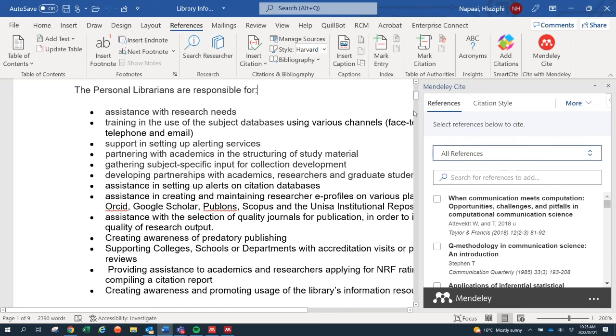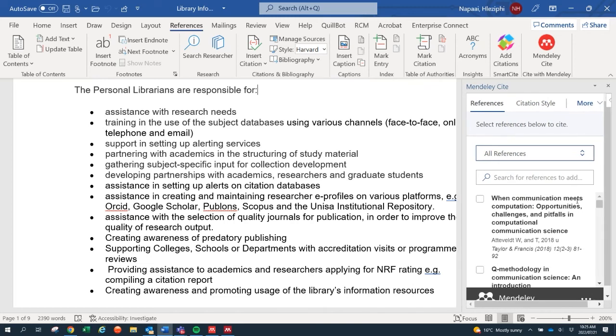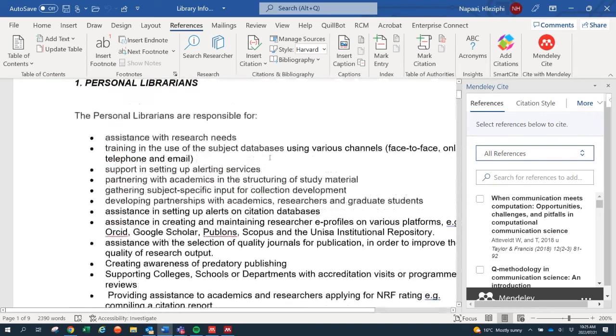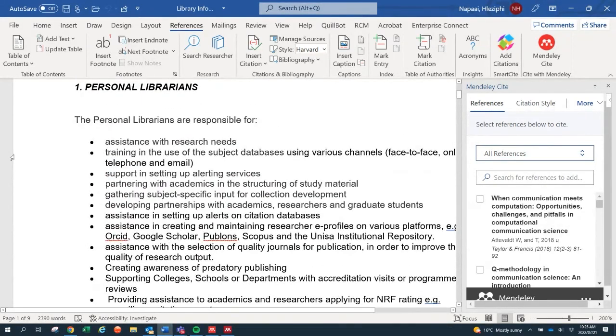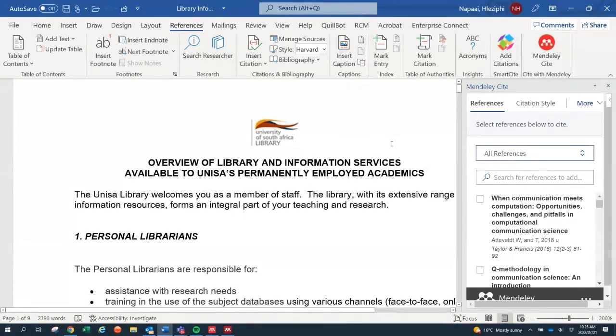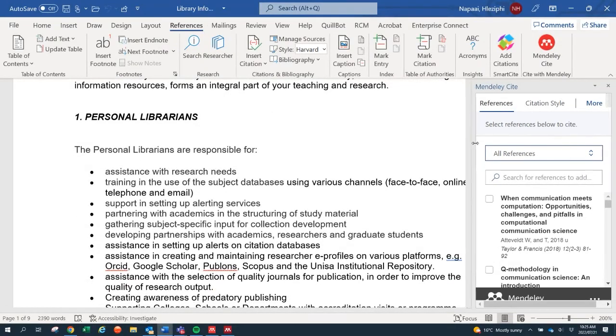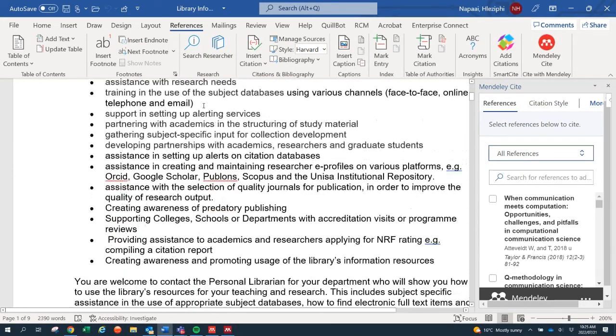This is my document. I just want to move a little bit because I wanted to explain something. So this is what my document looks like. I'll go this way a little bit so that I have a swing here. You always have to put a cursor where you want to put your citation. So you put a cursor where your citation is supposed to go.